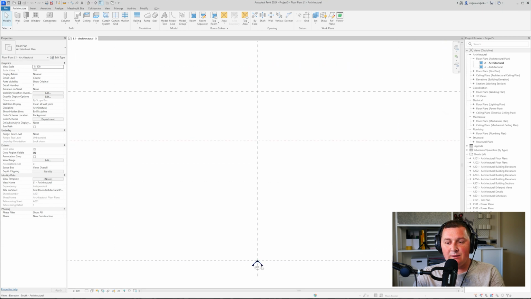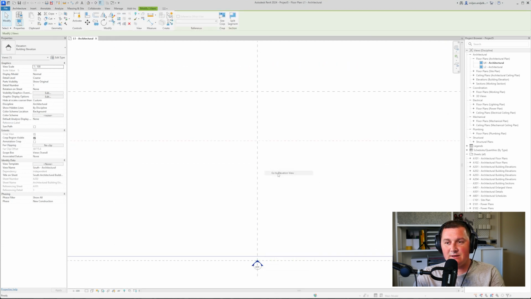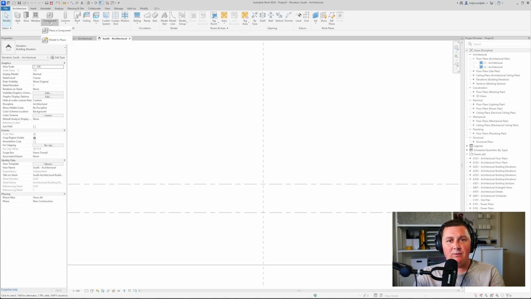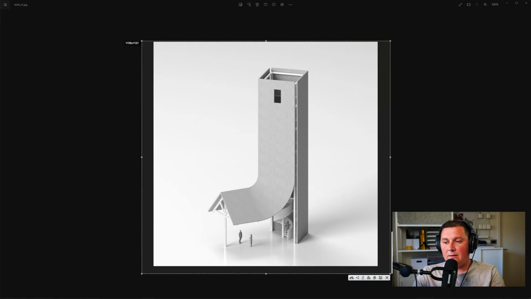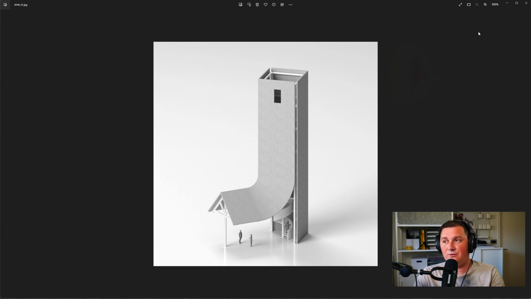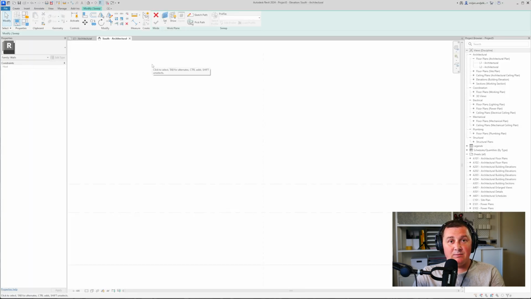To be able to do that, I will just open, let's say, this south facade. And then from here, I will go to component, model in place, and we'll pick roof or wall, it doesn't matter. Let's take walls. And let's say that this distance from here to here is, I don't know, 4 meters, and then the height is 12 meters. So I'm going to create it with some kind of radius, and I'm going to use sweep. As I said before, there is a path line and then we have a profile. And the easiest way to deal with this is going to be a sweep tool.